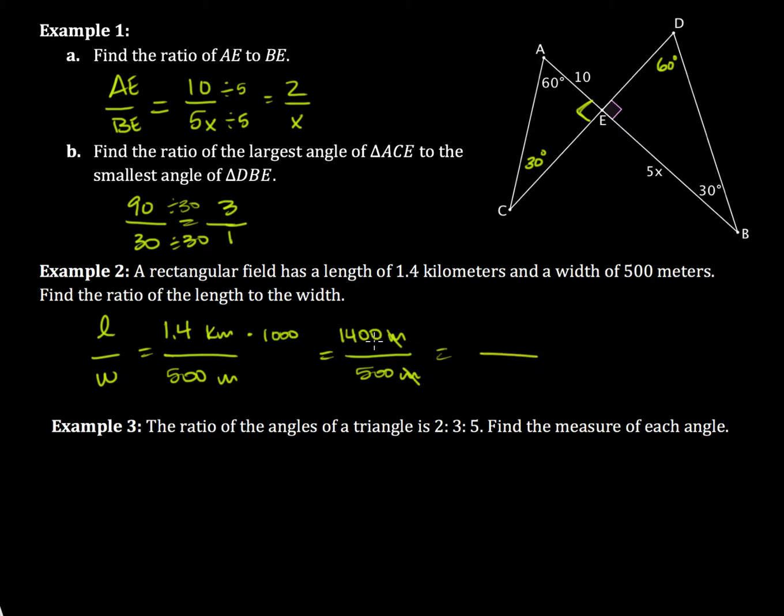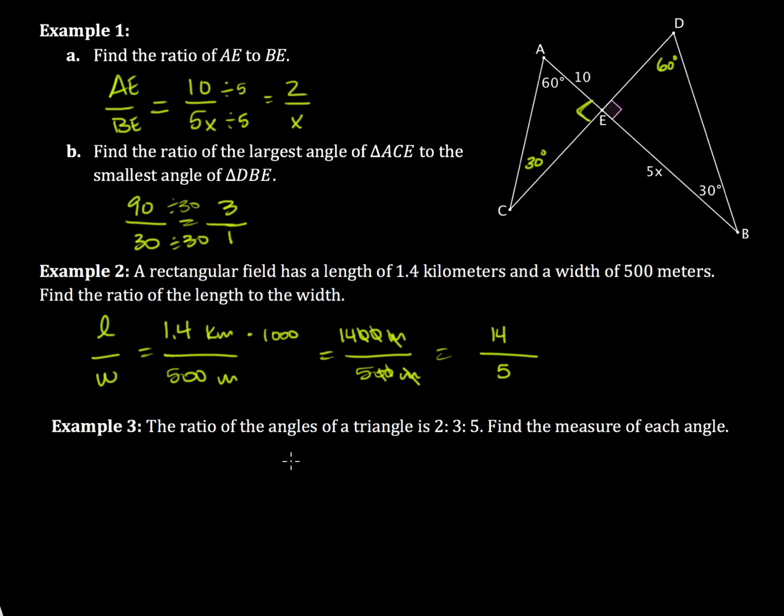I can also take, because I have two numbers that end in zeros, I can cancel out a 0 and a 0. I essentially just divided by 10 there. I can do it again, divide by 10 again, and now I have 14 over 5. Since 5 is a prime number, it can only be divided by 1 and itself. 14 cannot be divided by 5, so we're going to leave it as 14 over 5. We're not going to turn that into a mixed number, right? We're not going to say 2 4/5, which is what this would equal if I made it into a mixed number. We're going to leave it as an improper fraction, 14 over 5.